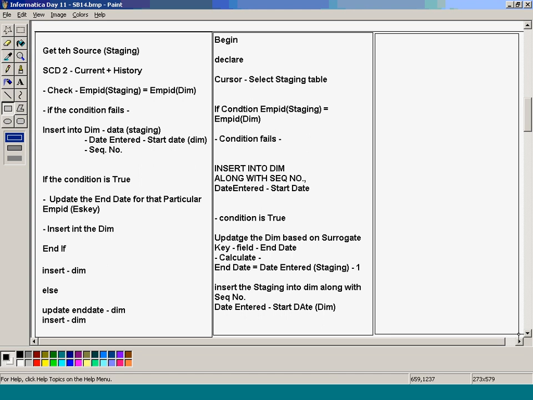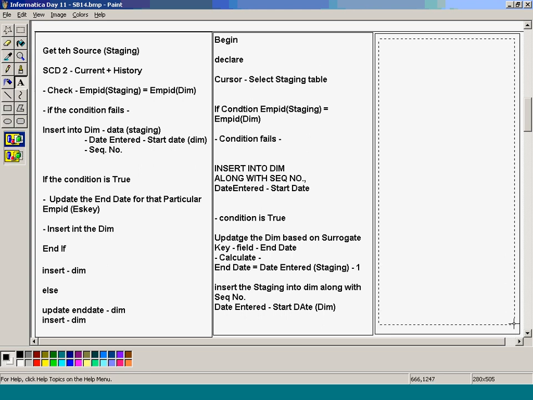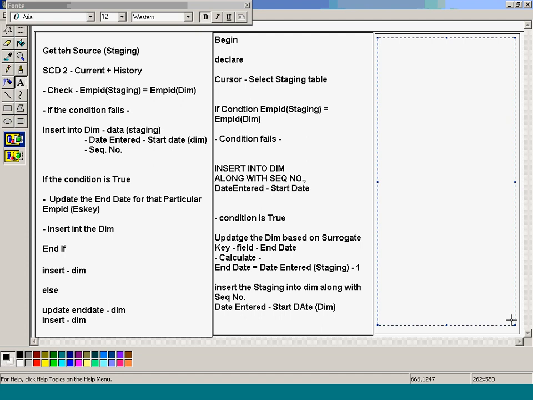So how to go about this? First step, we will define the source, we'll define the target, we'll create the mapping. Then check the employee ID coming from staging is equal to employee ID of your dimension table. How will you check it? You use a transformation called lookup transformation.